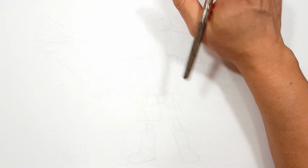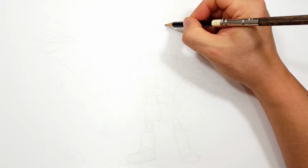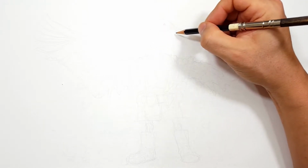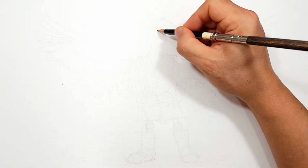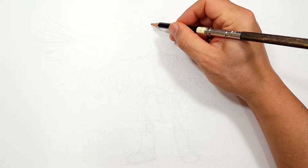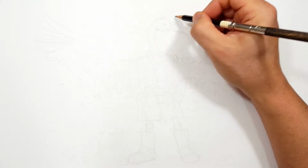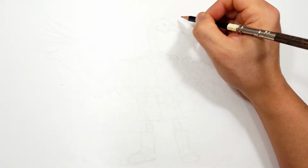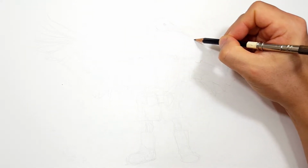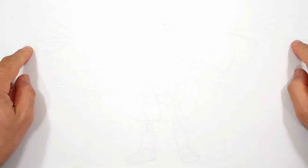Okay, I think that might be good enough for a sketch. Let me give him his face real fast. There's not much I can do for a face because it's just going to be the old Ichabod Crane head. I don't think I'm going to put the little hat on him like I did in the picture. I think he's fine without it. So yeah, I think I'm good with the sketch. Let me erase some of these lines and then we'll get going. Also, make sure I didn't fall off the page.